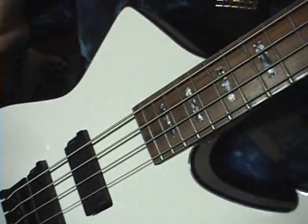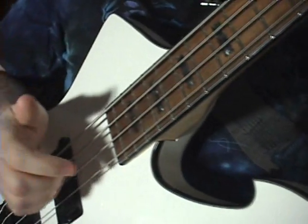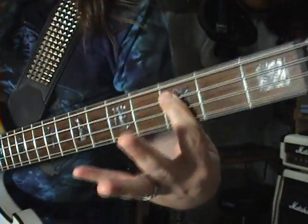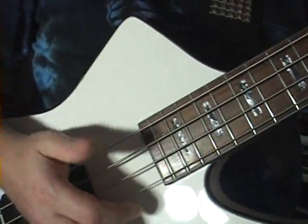I'll show you that, but like I said, down here is where the real lesson is at today. Very simple lesson. Again, that's why we do this lesson for beginners. Okay, with that in place, your C, 3rd fret on your A string, and 5th fret on your G string, we have your thumb hitting with its side.